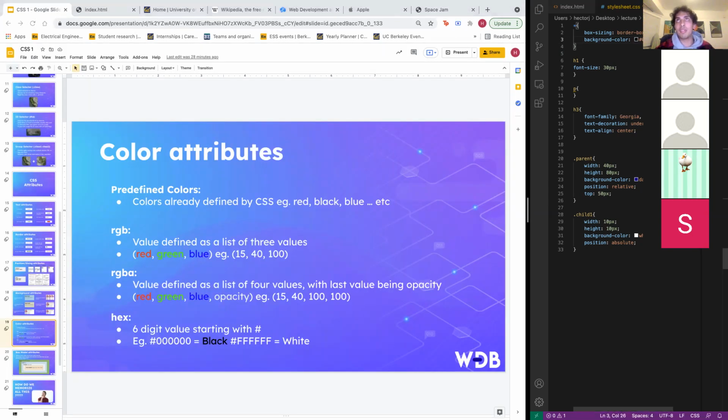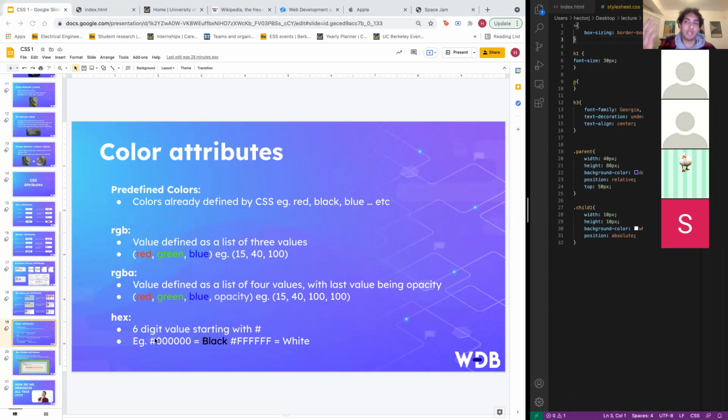And that's just another way to represent colors. Different colors can be represented in the same way. So hashtag 0000 is also equal to RGB 000, and it's also equal to black. So there are just different ways to specify colors, but if you want a specific color, you would use RGBA, or you could also use hex if that's something that you have. You primarily find it on the web. So if you want to search for a certain color, you just look it up. You can have a color generator, and once you find the color you want, it'll pop up.